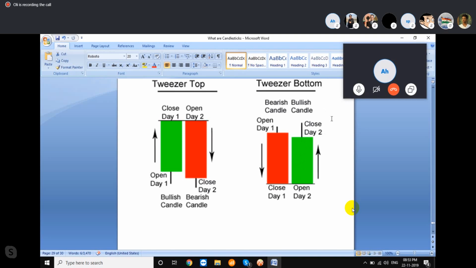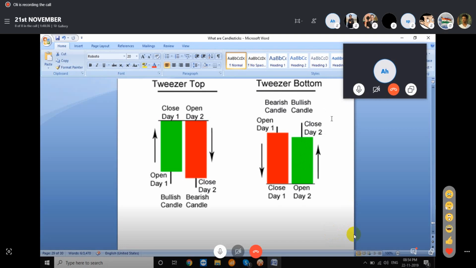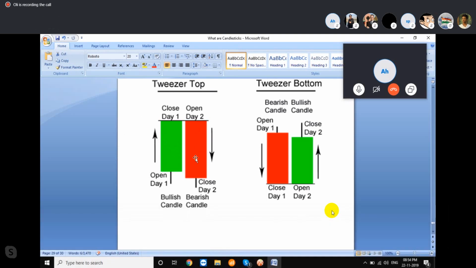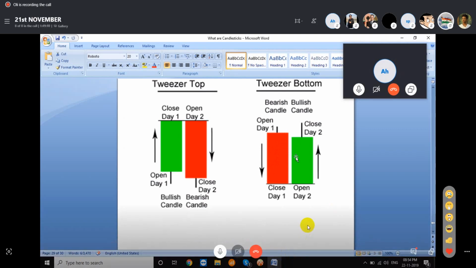Now I'm coming to the size of it. Again, the size of this candle should be 80 to 120% of the other. This candle will be 80% of this, or 90% of this, or 100%, both candles of the same size, or 110% of this, even 120% of this. So yes, we can consider it. Same here also: either this candle will be 80%, or 90%, or even 100, 110, even 120%. Any of the candles will be a little bigger or a little smaller based on 80 to 120%. Is it clear?